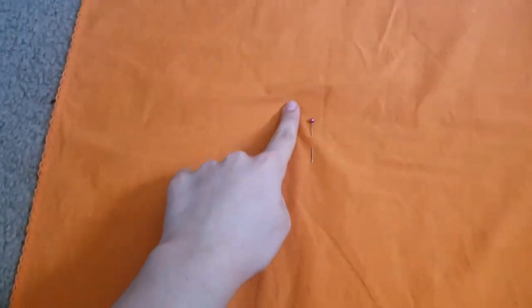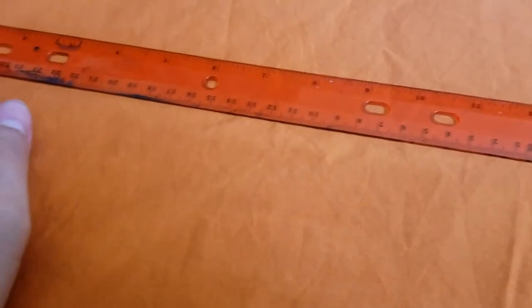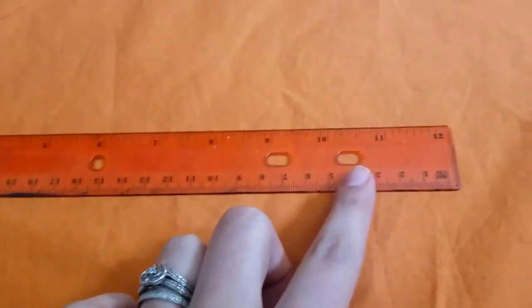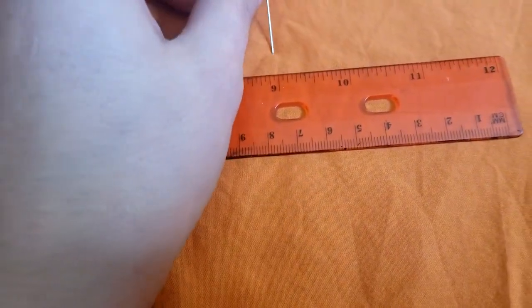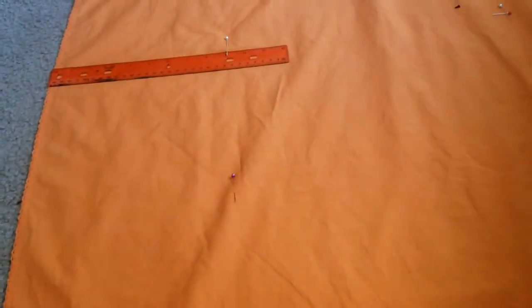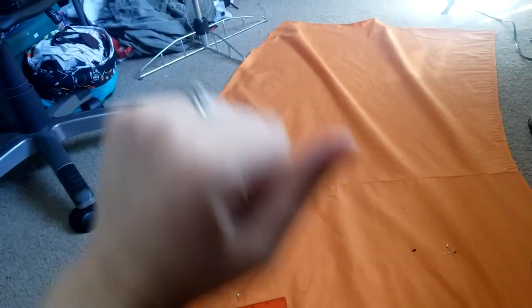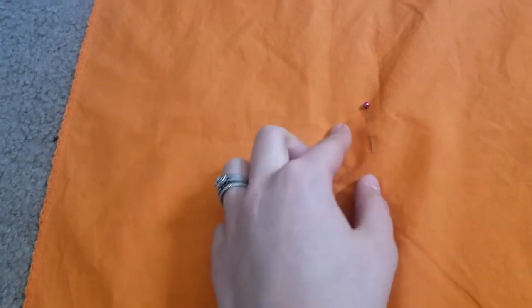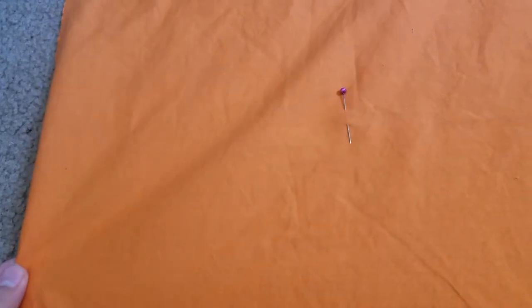Now I'm pinning along the lines. I figured out how short I wanted to cut it — about nine inches up — so I take my ruler, hold it to the bottom, and at about nine inches I take a pin and pin it there. That way I can just go ahead and cut it without awkwardly folding it in half. I'll do a straight line through the cuts all the way to the end, then cut about a half inch lower to give myself enough room to fold it inwards and make a nice hem.